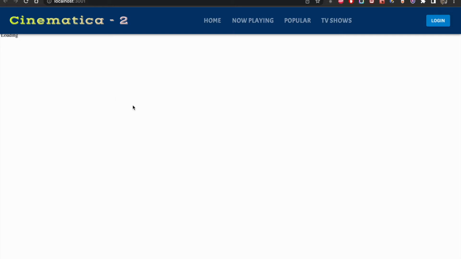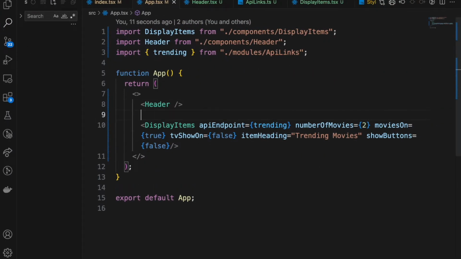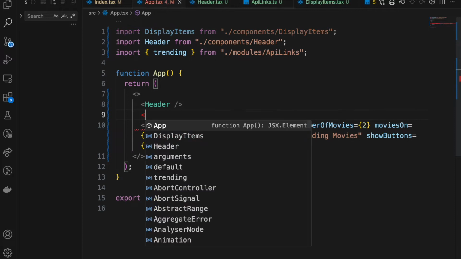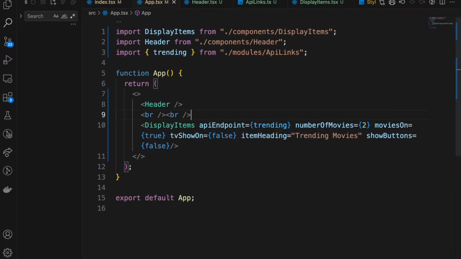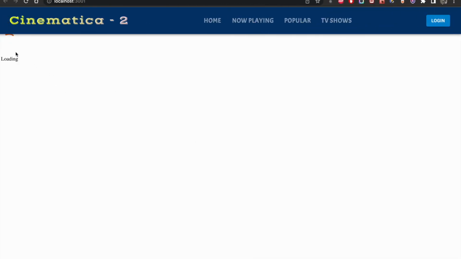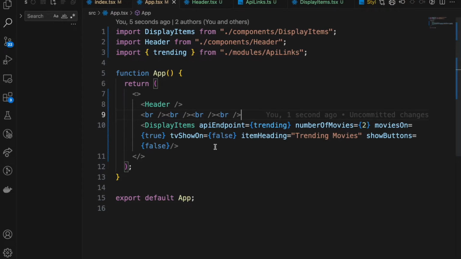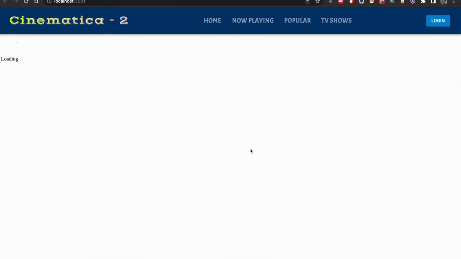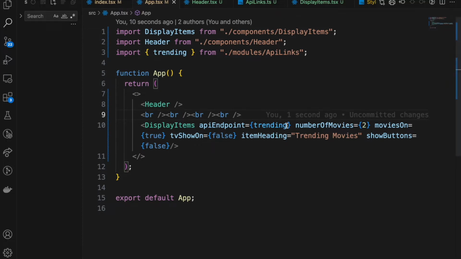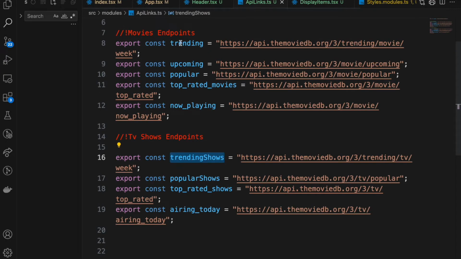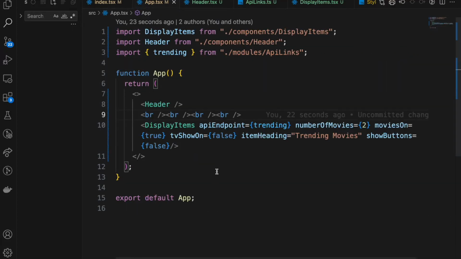So now it's okay. Let's go have a look at it, and we don't see anything, we're still seeing loading. Let's try to put some gap below the header. We use a br tag for now, but this is not the right approach, we will change it with CSS. As you can see, the loading spinner is working because the data is still being fetched, but it's not going to display because I'm not providing my API key. All I'm doing is giving it this endpoint, and it also expects an API key, otherwise there's no point working with that database.